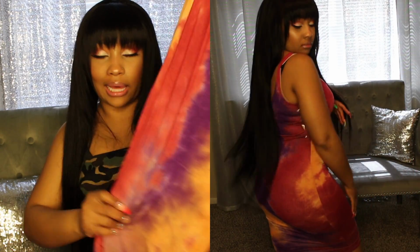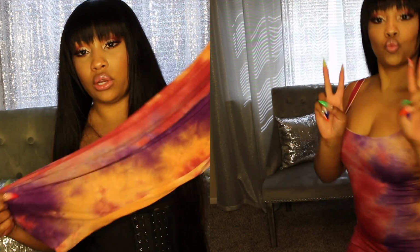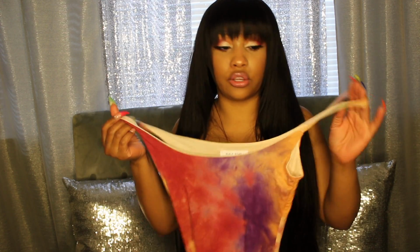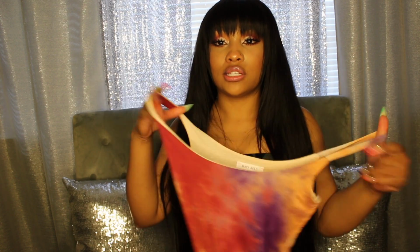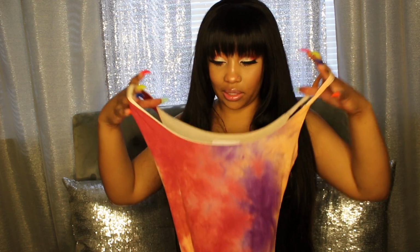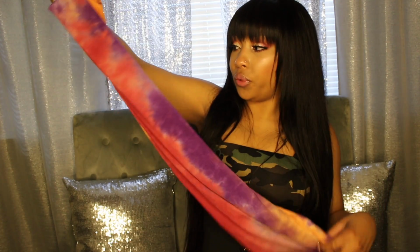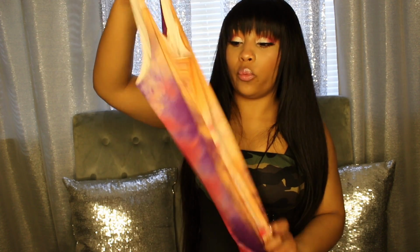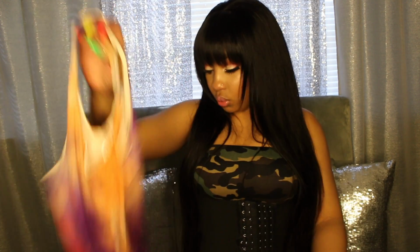It does have a lining underneath it, so you don't have to worry about it being see-through. And this one really fits very tight to your curves and everything like that. So it definitely sucks you in and everything. So this one is a small, and I just thought this was cute to pair with some of my blinged out slippers or sandals or whatever and wear on a day. So super cute. So yeah, that's everything that I got from No Style, KNOW Style.